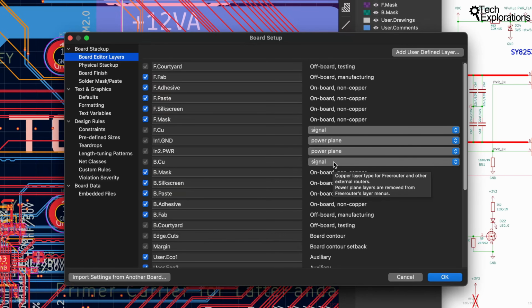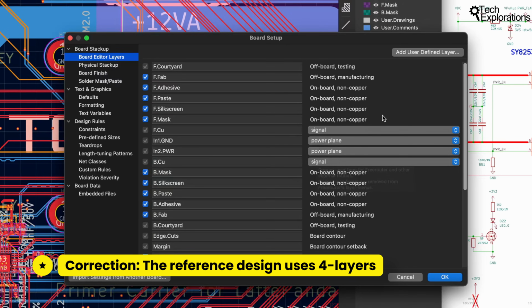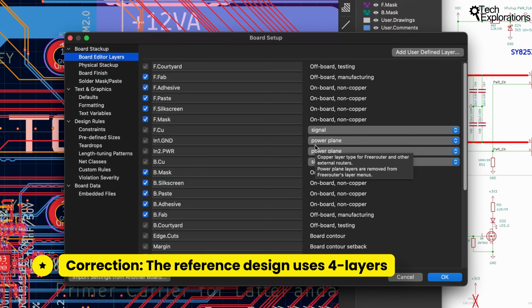So the dual ground planes provide excellent return current paths for high-speed signals while keeping costs reasonable. I could have gone for a 6-layer PCB design here, which would have certain advantages, but I decided to stick with the 4-layer PCB, both because the reference design does use 4 layers, so I know that it works, and also because that would keep the costs down.